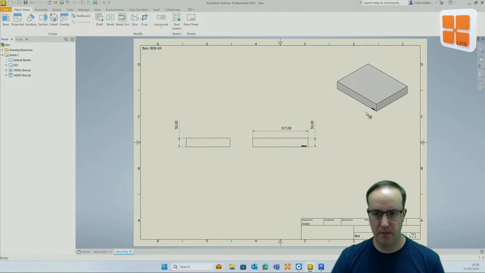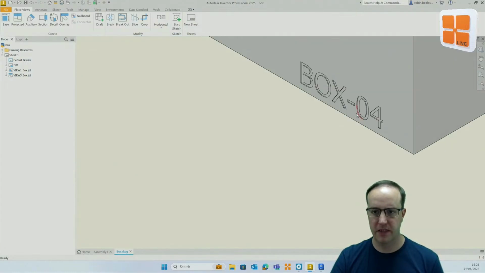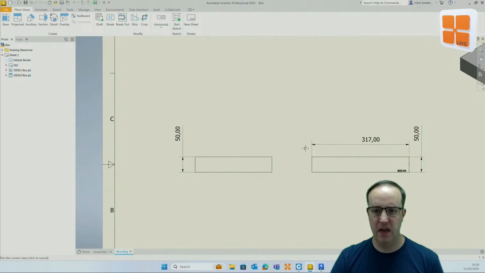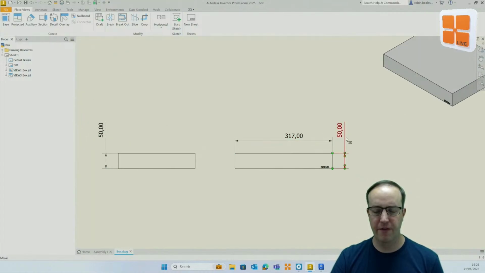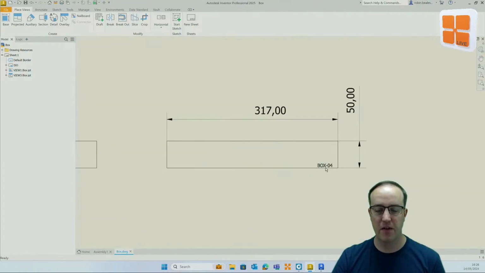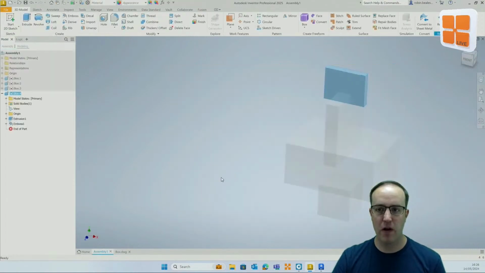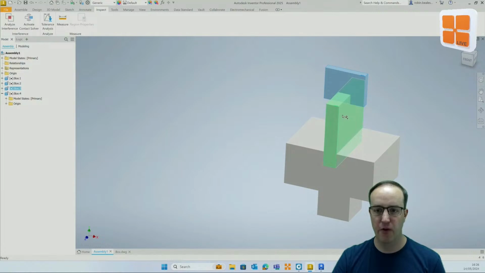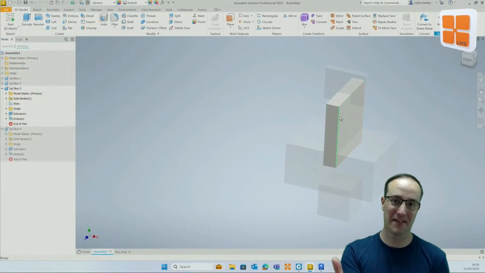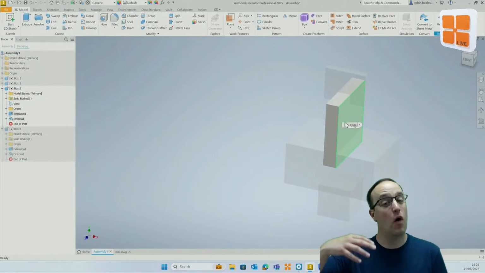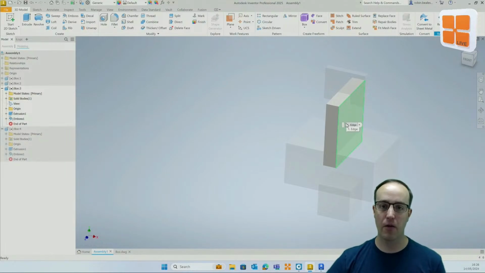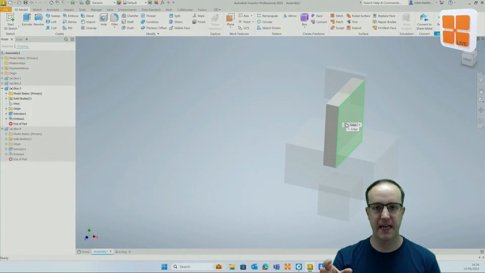And you can see that this file here, which was box 04, is 50 by 317 by 50, which is the exact dimensions that I typed in for that final box. So for every one of these parts, we have a fully detailed, not detailed for this example, but for what I'm talking about, a fully detailed fabrication model that would have its properties, its physical material, its center of gravity.